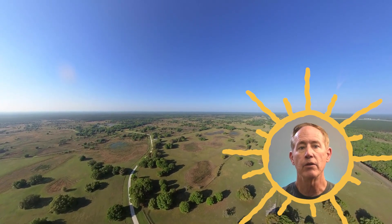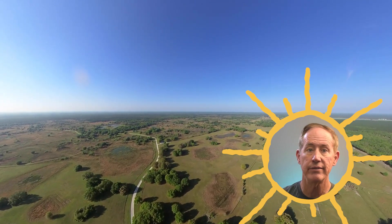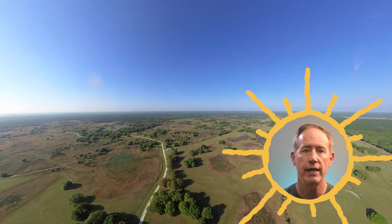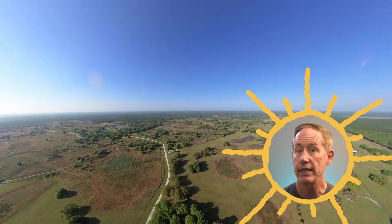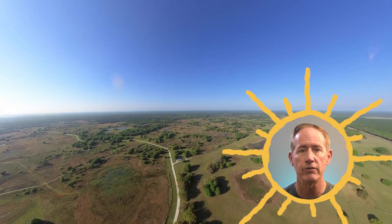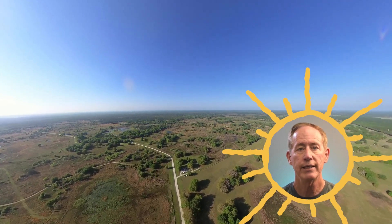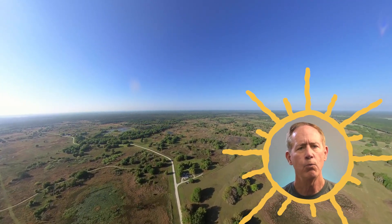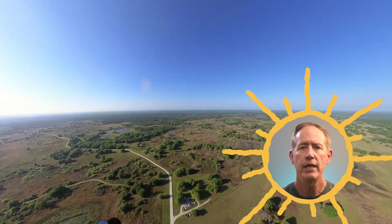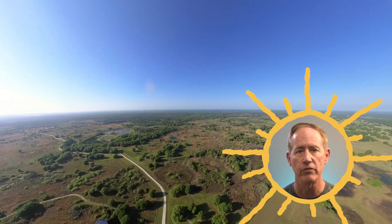With powered parachutes, the lower the wind speed the better. A general rule is that if it's so windy that you're having a difficult time managing to lay out your wing, then it's too windy for you to fly. My comfort level goes down a lot after five to seven knots of wind. Passenger and student comfort levels go down even faster, because at lower altitudes the mechanical turbulence created by brisker winds going over trees, buildings, and such can make for a rowdy ride. Wind direction is important because you always want to begin your takeoff by kiting your parachute into the wind. If you can't do that, the risk of a rollover is real and can be embarrassing as well as expensive.